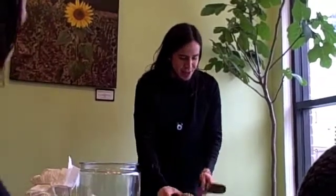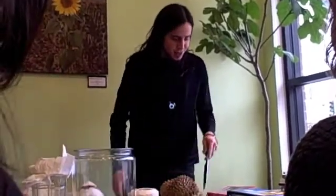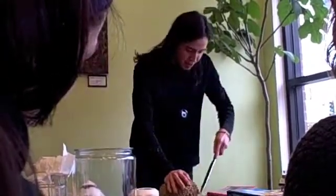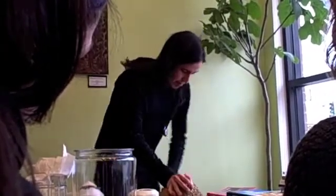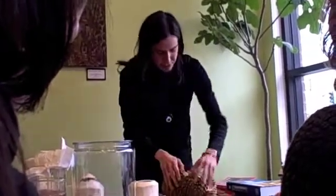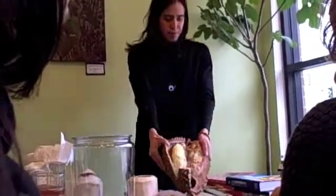So with the durian, if you ever get your hands on one of these, the king of all fruits, what you're gonna want to do is look for the indentation here, and you're gonna want to slice here. So I'm just gonna slice it right here. And then what that's gonna do is reveal the meat right here. This right here is the actual fruit, the yellow part.